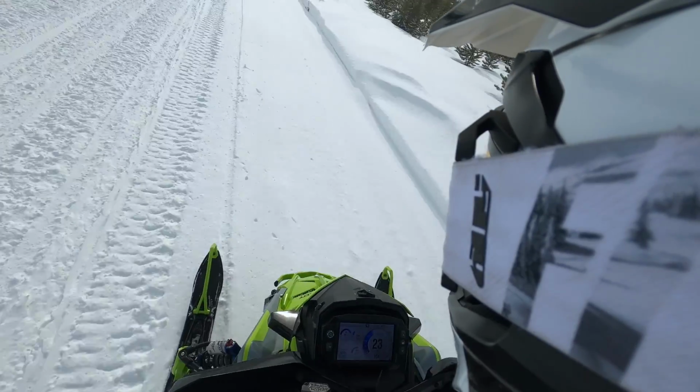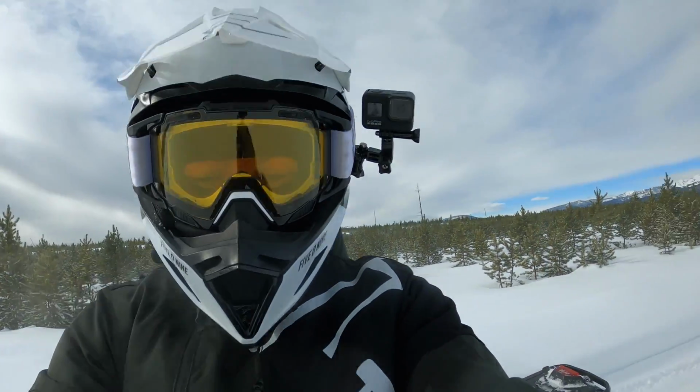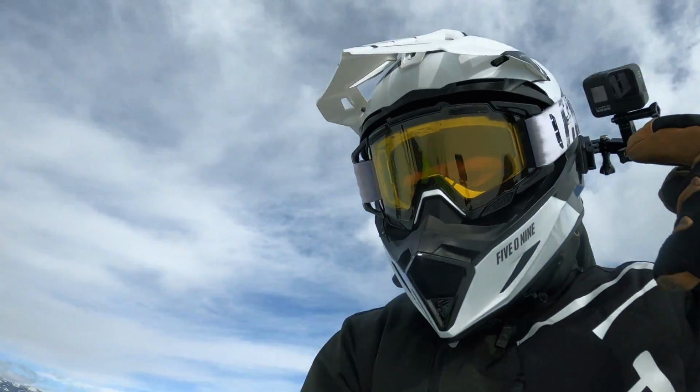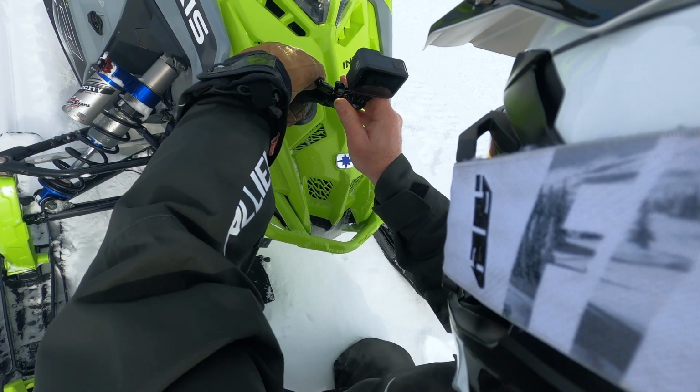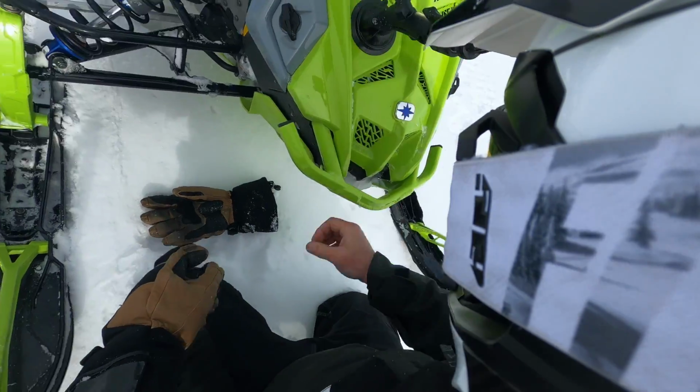So obviously the 9R is strong enough to rip off a GoPro. We'll just pause here a minute. Still running? Yeah, it is. Look at that. It's always a guess where to set the camera. Let's go right there. All right.